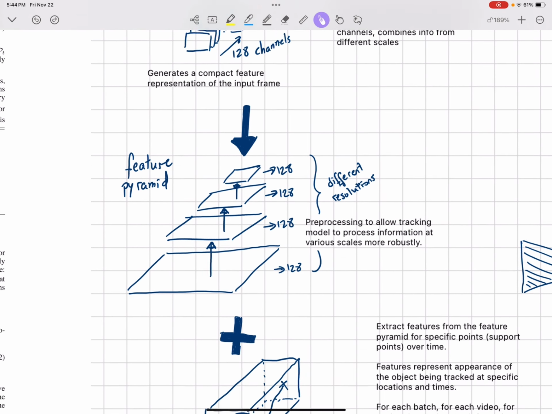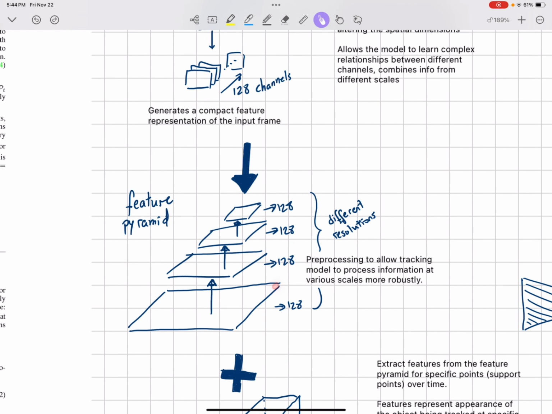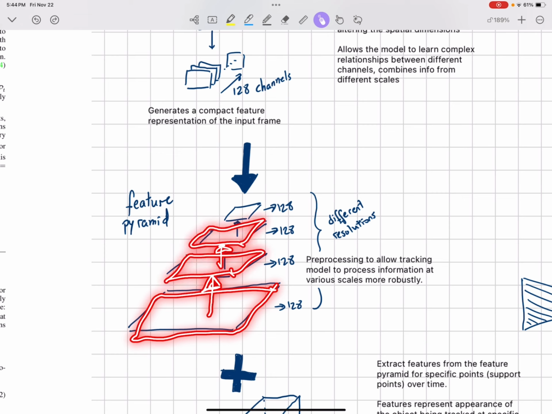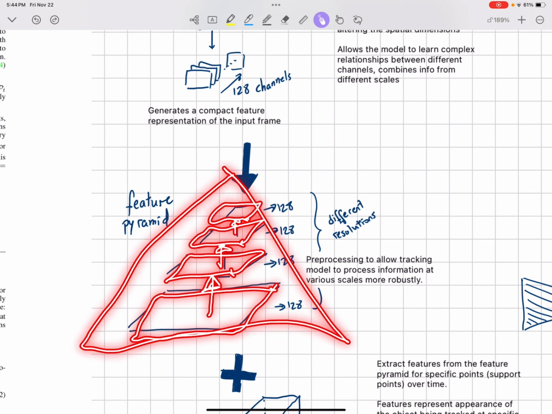For the feature pyramid, we're going to take the output and scale it down by half to produce this one, and we're going to do this again to scale it down by half, and then do this one again and scale it down by half. This is going to create our feature pyramid here to have the same kind of richness but a different resolution.